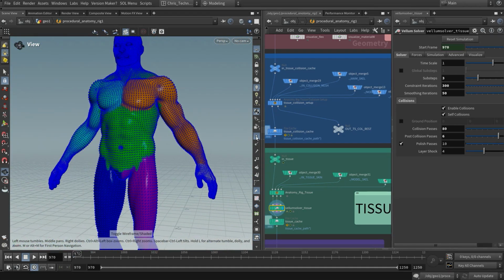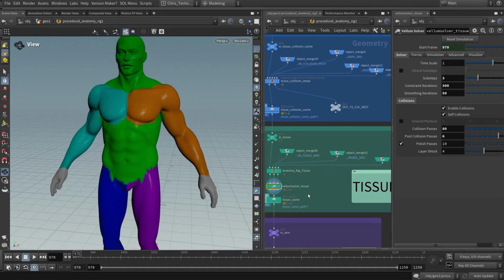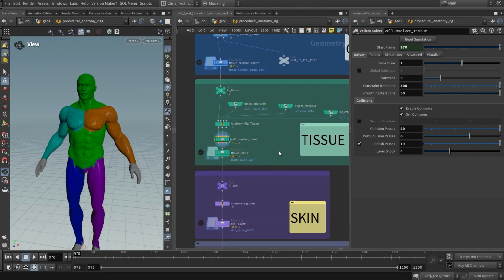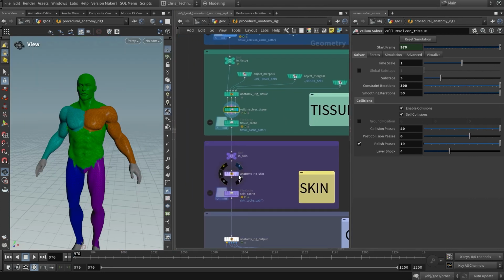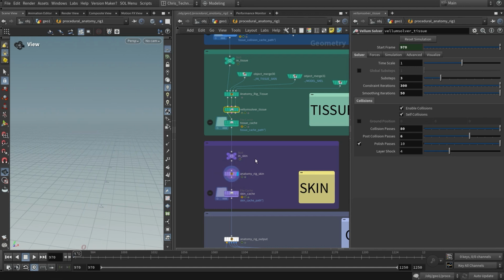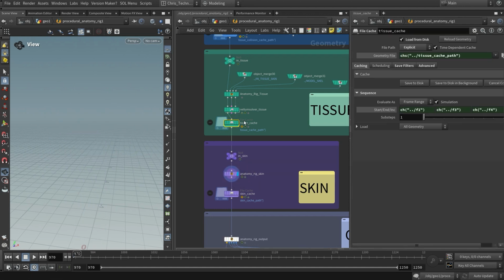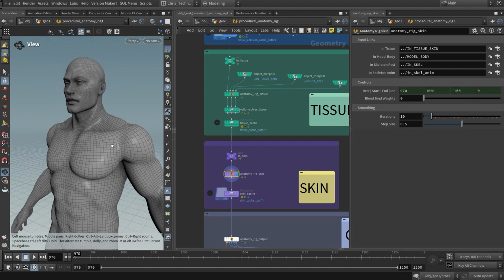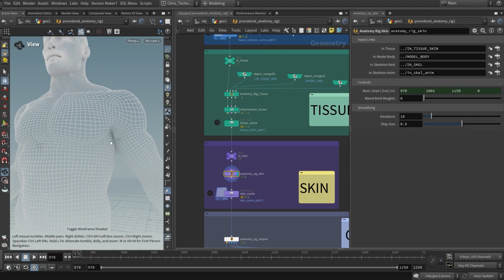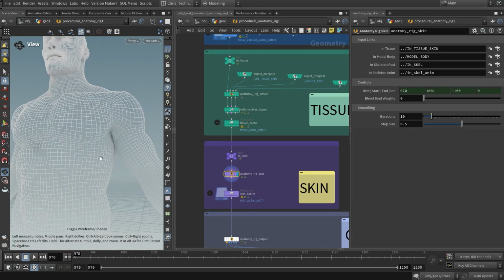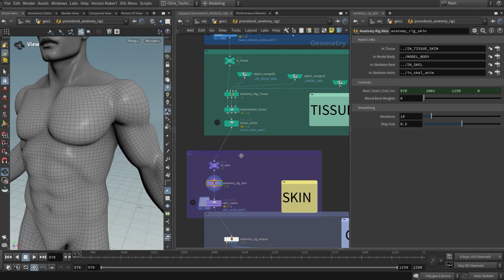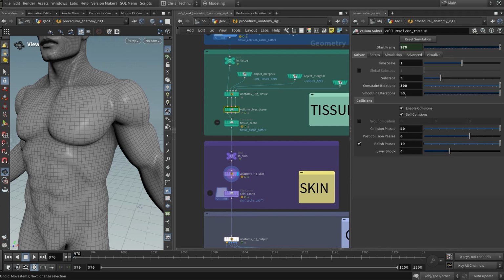So we're doing a tetrahedral mesh for the tissue simulation, and then going to the skin, which because there's no tissue cache, you can't see. But yeah, the skin is visible now, and there we go, back. And from there, basically it can go out.